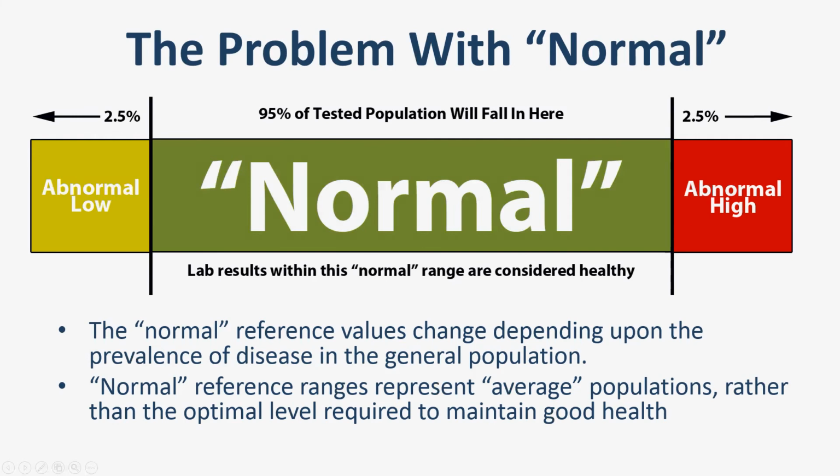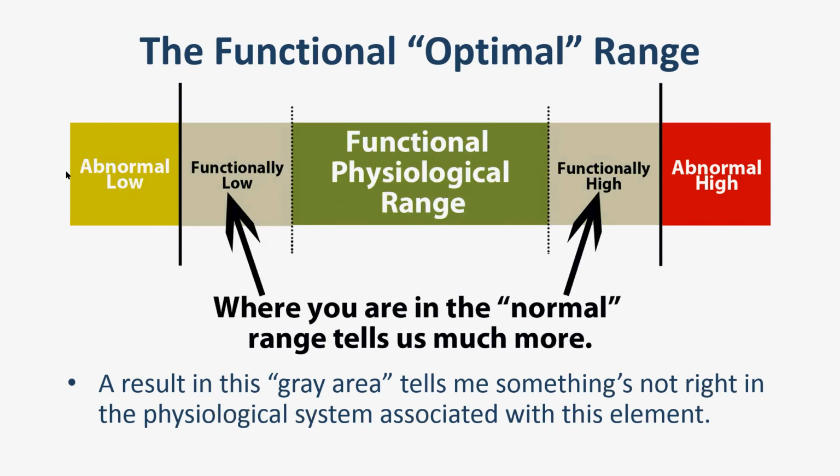Well, the conventional standard or normal reference range that we just saw on that slide previously is based on the Gaussian distribution of a bell curve, which says that 95% of the population are normal. 2.5% of the population are going to be above the reference range, and 2.5% are going to be below the reference range. So here's the kicker. The normal range is based on statistics and not whether a certain value represents good health or function. Normal ranges are designed to identify and diagnose disease states, tissue change, pathology.